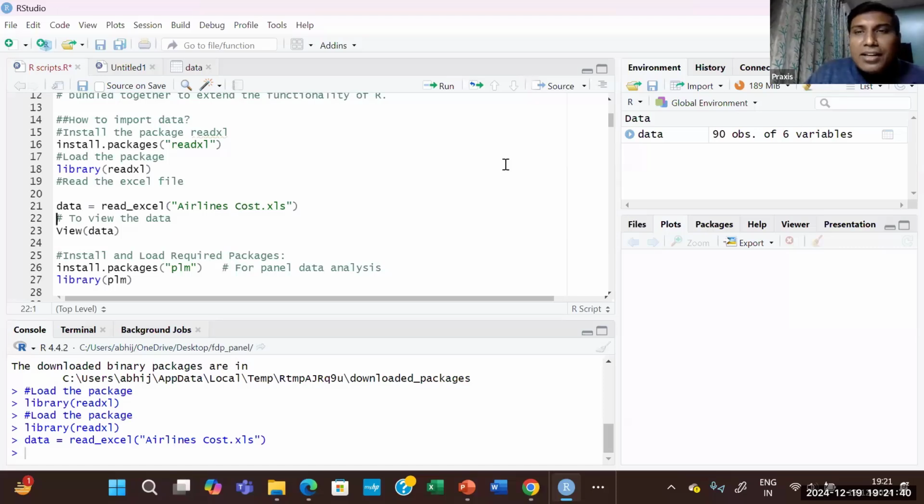Now I will show you the other alternative option that you have. If you struggle to do this, then you can do the alternative way, which is the easier way, and most of us follow that. But if you follow this approach, later on it will be easier. You can do things faster. It takes little time initially, but you can do things faster later on if you follow this directory approach.